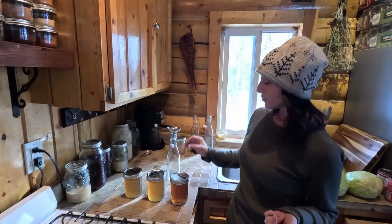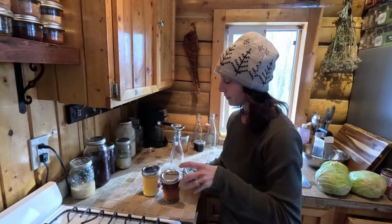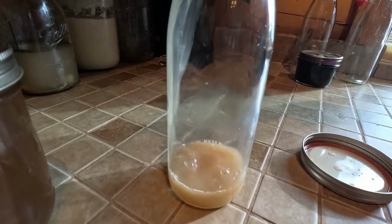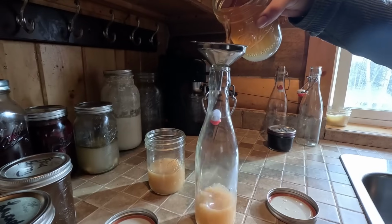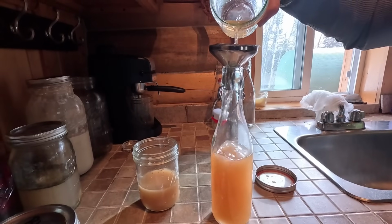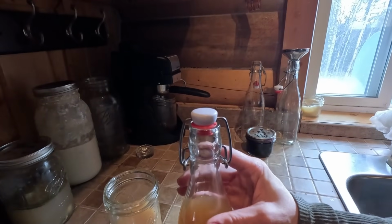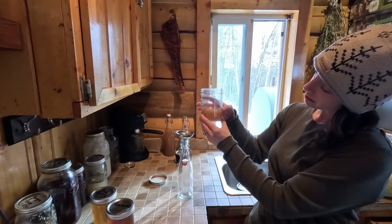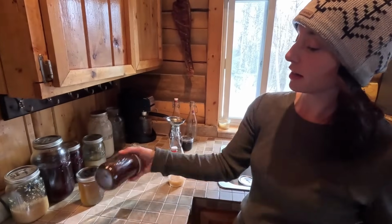But a quarter cup of ginger bug in each bottle. I'm gonna start with my just plain ginger. This is the bug. And I'm gonna top it with my juice. There's one. I'm gonna do my lemon balm and lavender. My infusion.